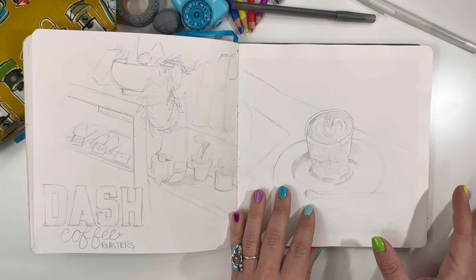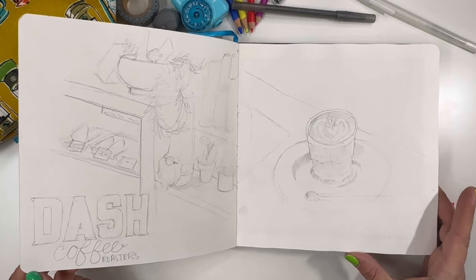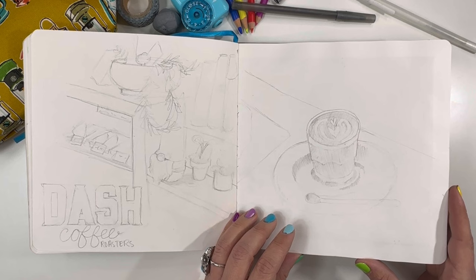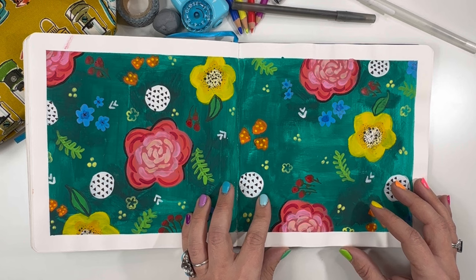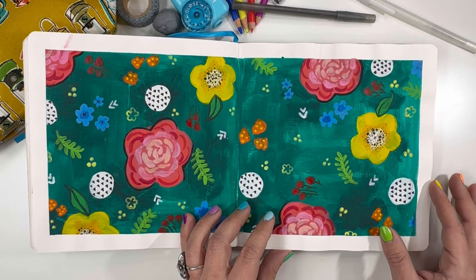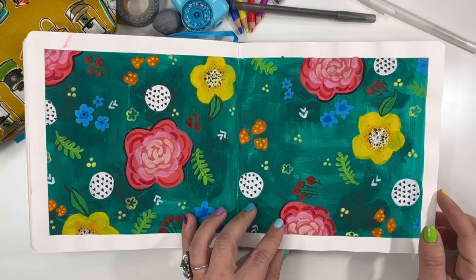Surprise, surprise, another image from Dash — with a Cortado, which is one of my favorite drink options. I love it, especially when they have like the little chocolate-covered espresso bean. Just drawing on location at Dash, which I guess I did a lot in this sketchbook. And then two pages I'm probably not as happy with — I honestly hate this page, being 100% honest. I think it was a fun idea. At the time I wasn't really vibing on art and there's just a lot here I'm not happy with. But that's the whole point of a sketchbook — figuring out what you like and what you don't like.